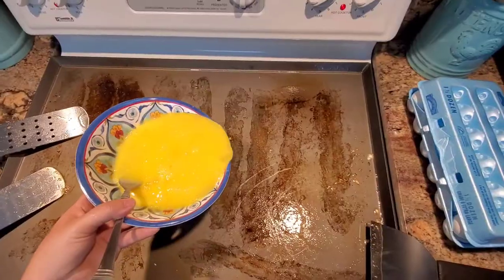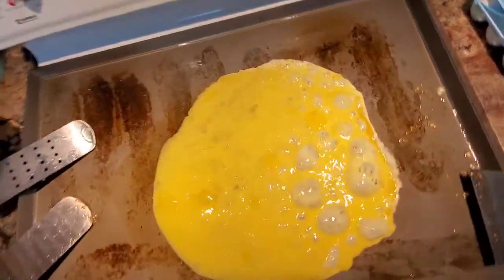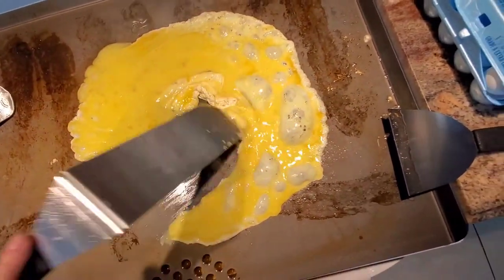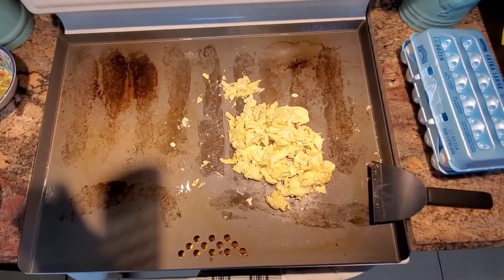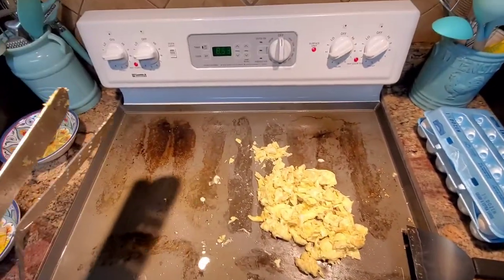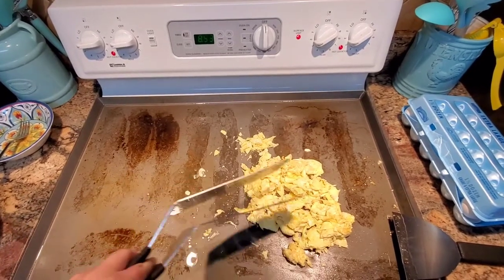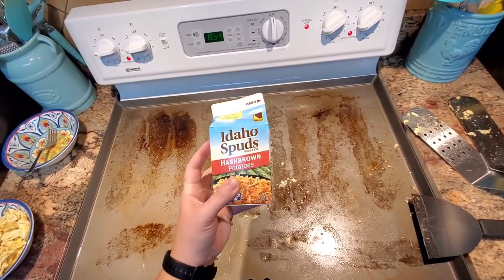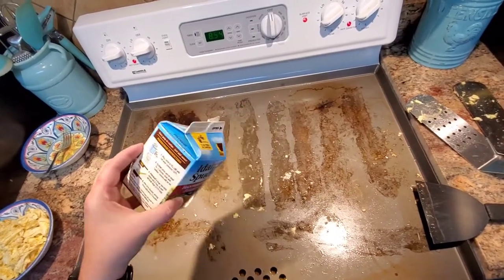I still have the box on the floor — I was too excited to put it away — but it's perfect. It's cooking just perfect, this is so awesome. Less than a minute I think for it to look like this. I already had to turn it down to a three because it got really hot really quick, and that one's down to a two now. I would definitely do the higher-heat things like bacon and meat over here, and pancakes and eggs on the other side. I can never get hash browns to come out right — I bought these from my last Costco haul, so hopefully I get them perfect today.